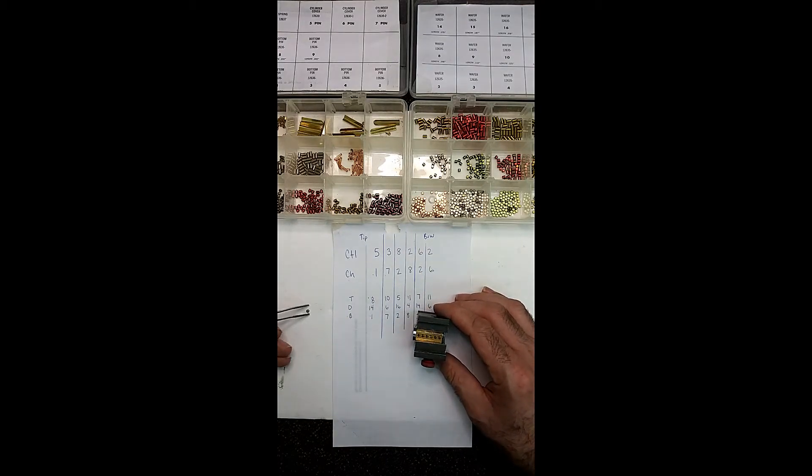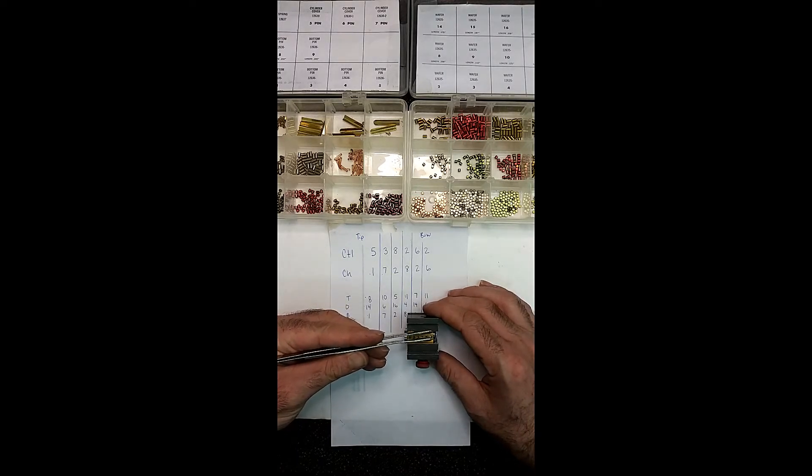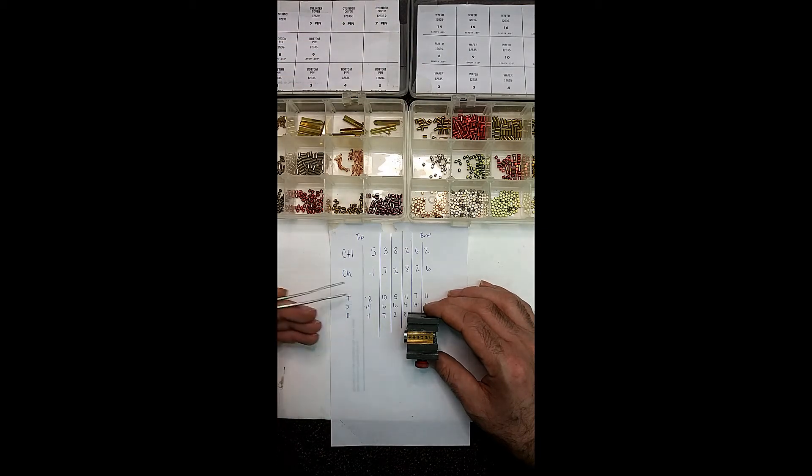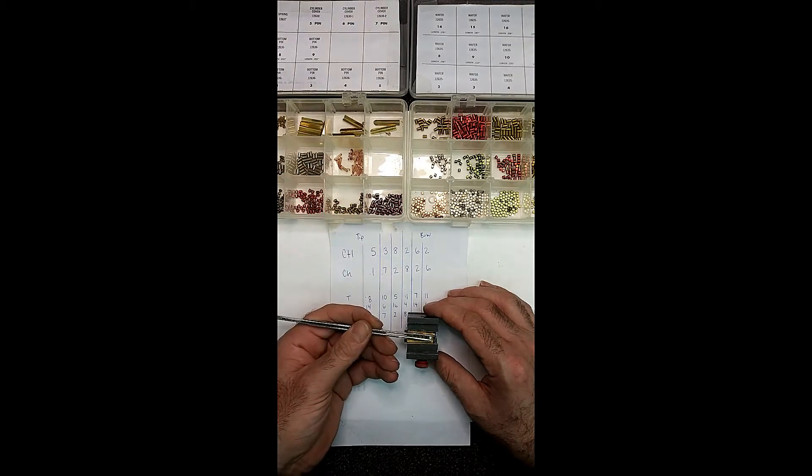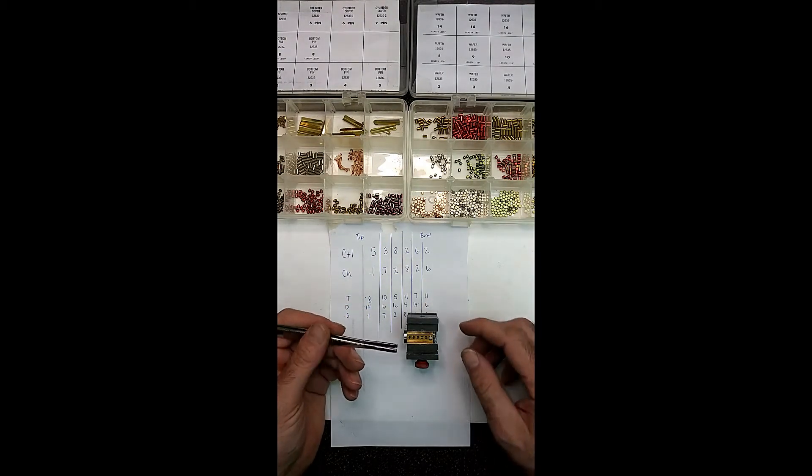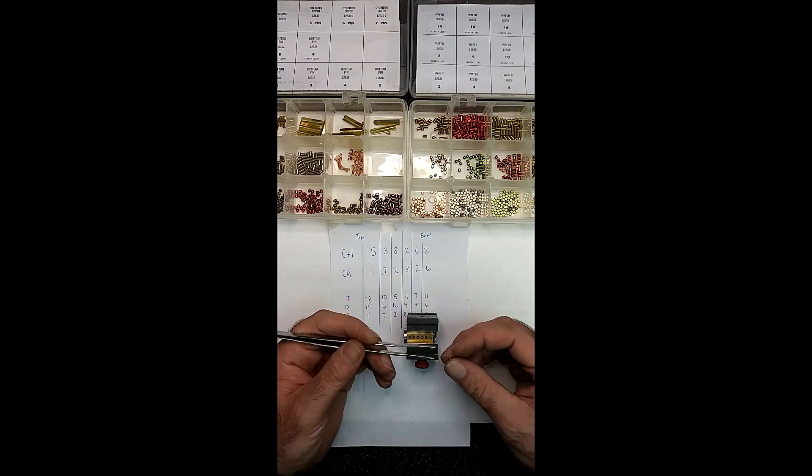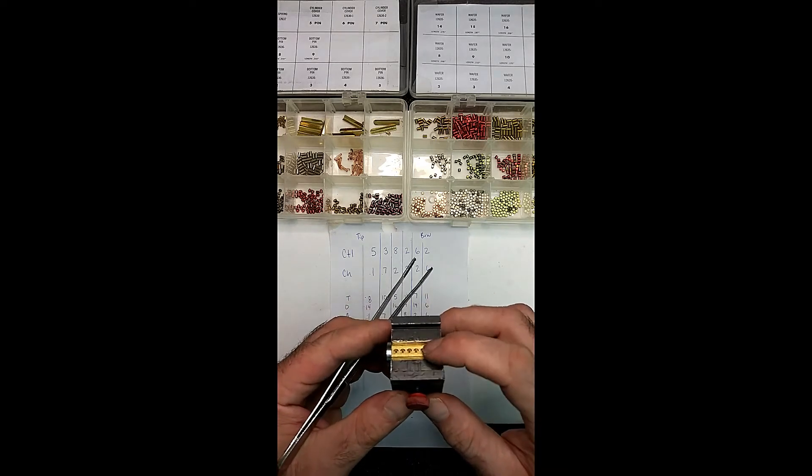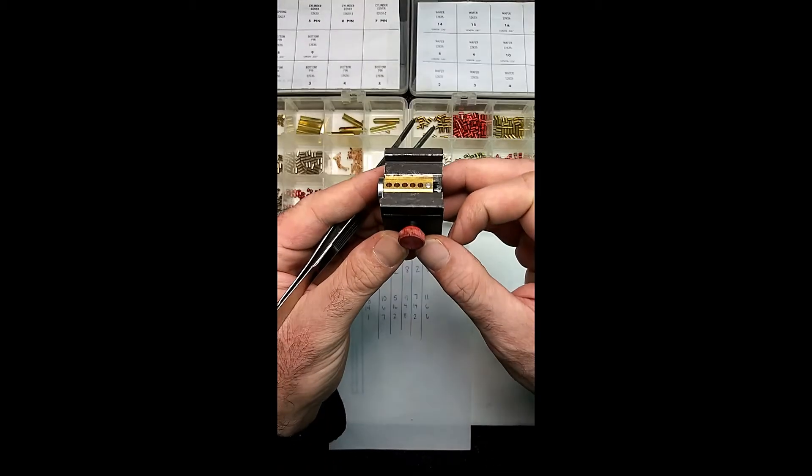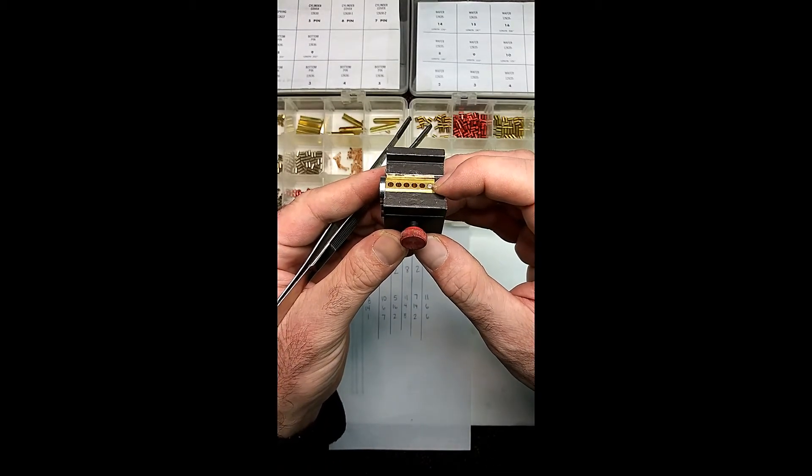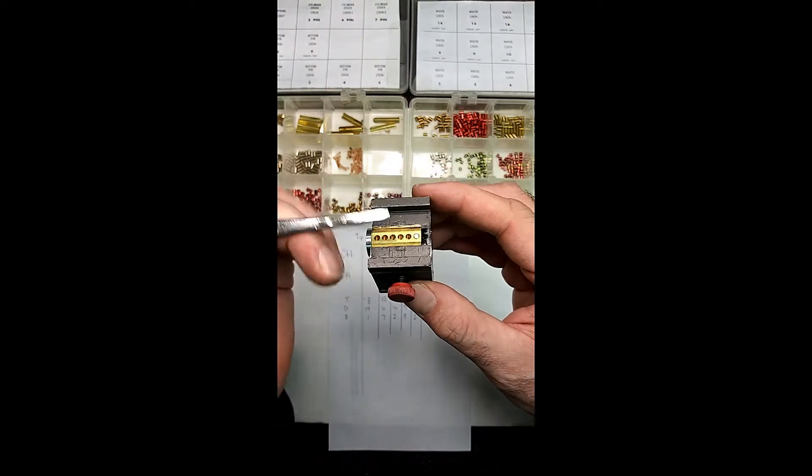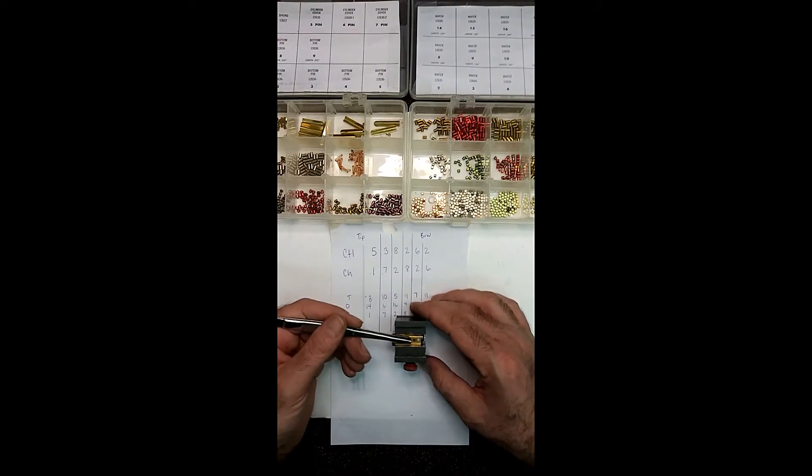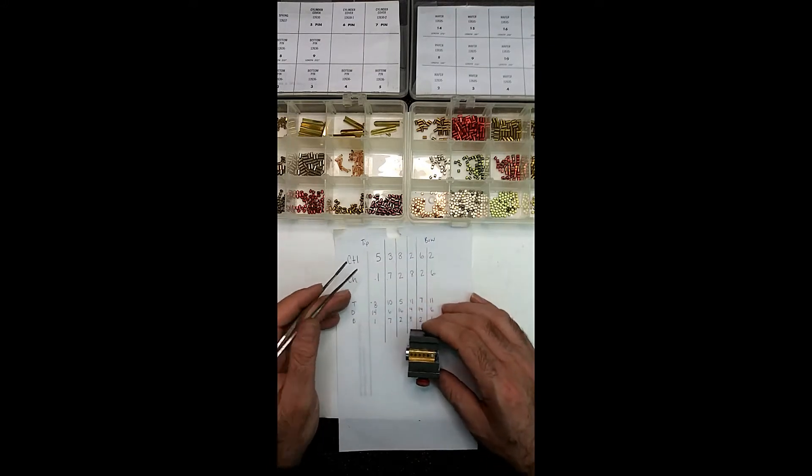So the first one we have is a one bottom pin. So we get a one bottom pin. And you've got a 14. And you have an 8. Now, if all is right, and your pins are all what they need to be, this will line up, this will create pretty much a secondary shear line across the top. It's kind of your way of double checking to make sure it's what it needs to be. You probably can't tell on the camera, but this sticks up just a little bit. But it's not, that's acceptable.